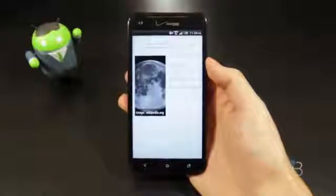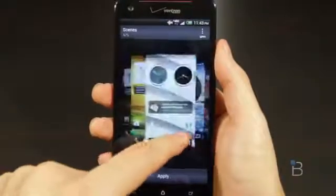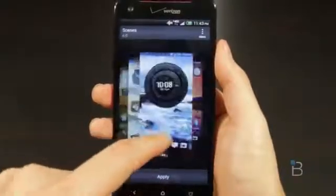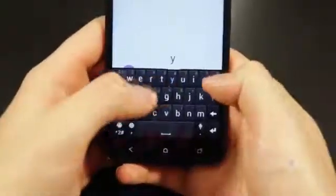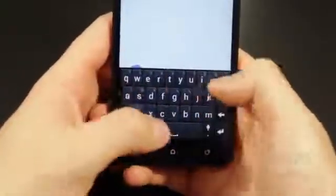HTC also slathered on its own HTC Sense 4 Plus user interface, which has a few design tweaks over the Sense 4.0 skin that launched on the One X. The keyboard has changed a bit, which takes some getting used to if you're already using an HTC phone, but it's still a breeze to type on.